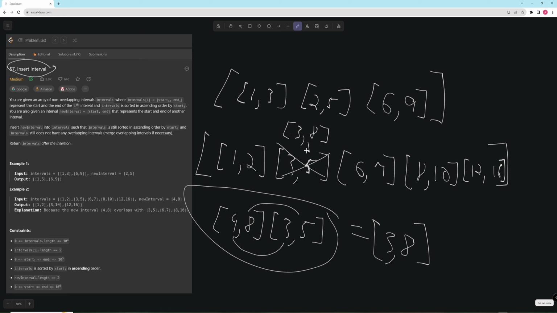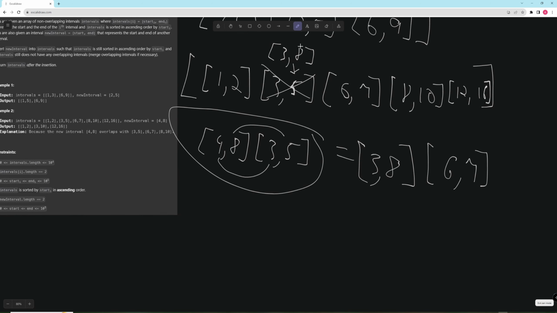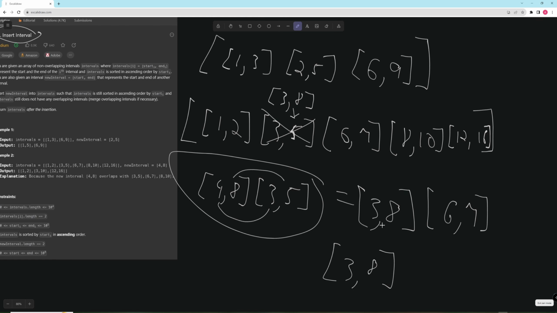And so we'd throw that in here. But now we have another problem: [3, 8] and [6, 7] are also overlapping. And so we're going to need to merge [3, 8] and [6, 7]. How do we do that? Well, we need to merge them again. Same thing, smallest one on the left, biggest one on the right. So this [6, 7], as you can see, perfectly fits in [3, 8]. So we can just say [3, 8] can go here. We'll just get rid of [6, 7] because our merged interval will just be [3, 8].